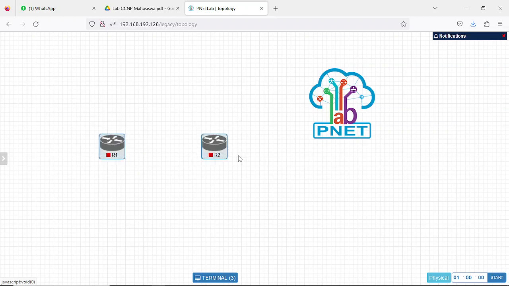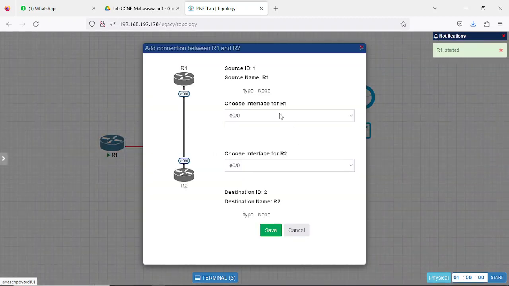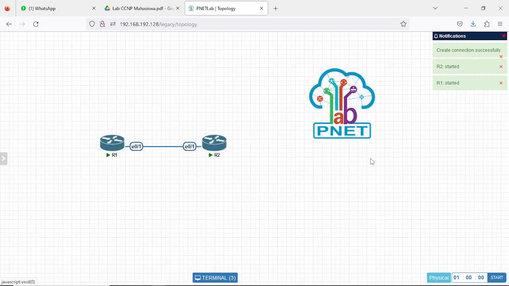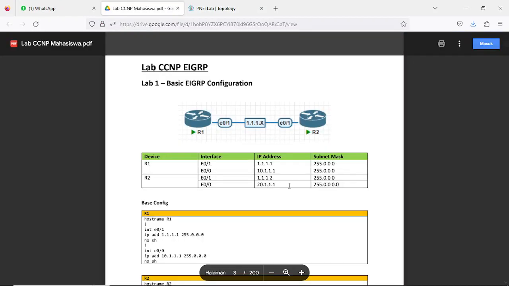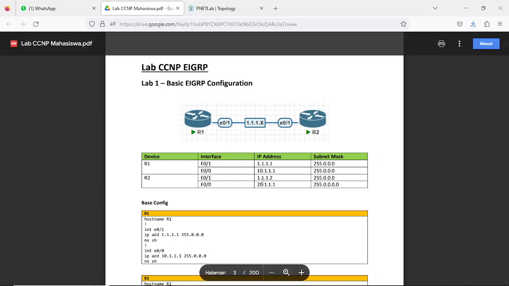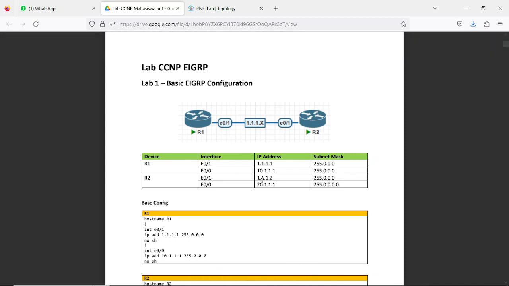Alright, first we are going to start and connect. In this case, we use Ethernet 0/1, because this is the example I'm going to follow.